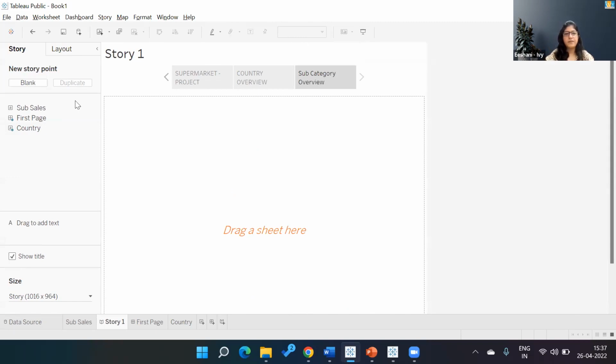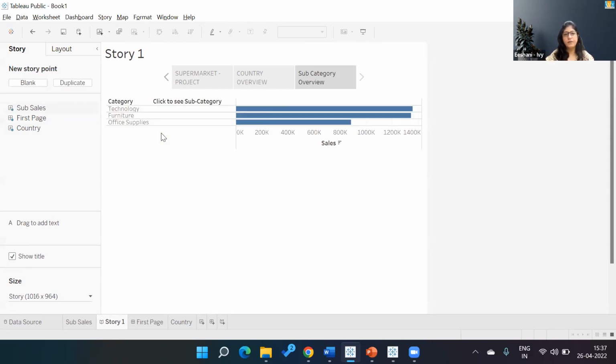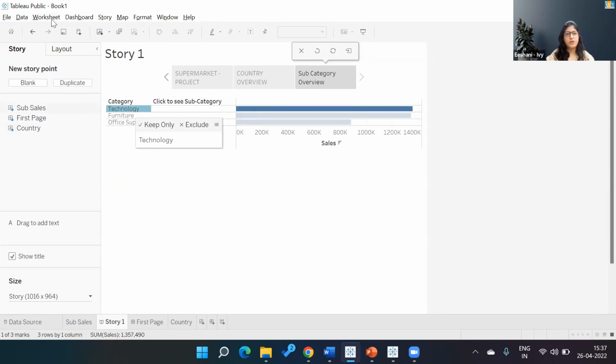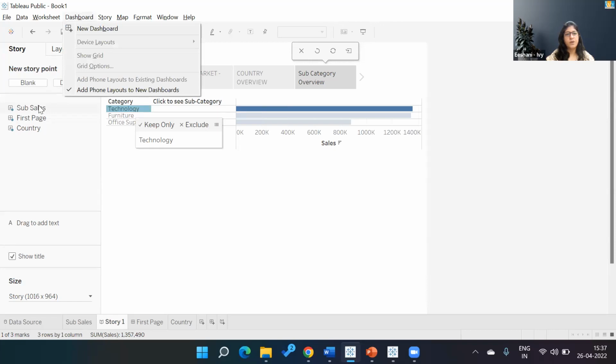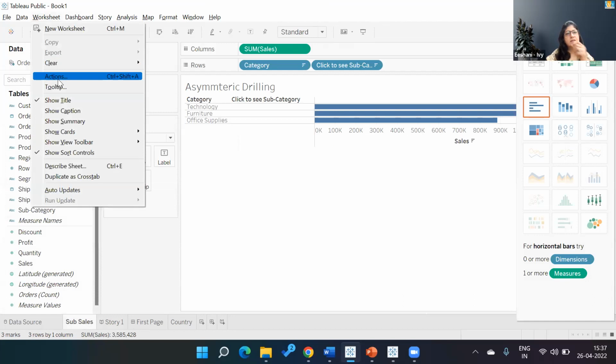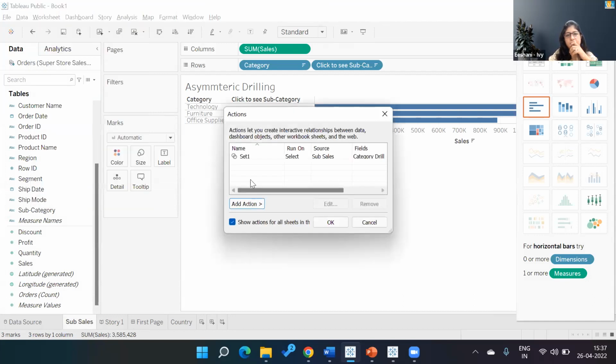And when I drop the subcategory overview over here, this has stopped working, by the way. So I just need to go once to the dashboard. I'll go back once to the sub sales because this is action.